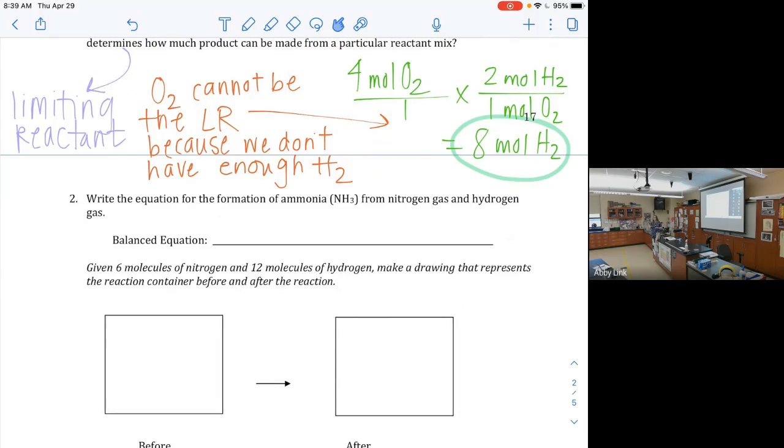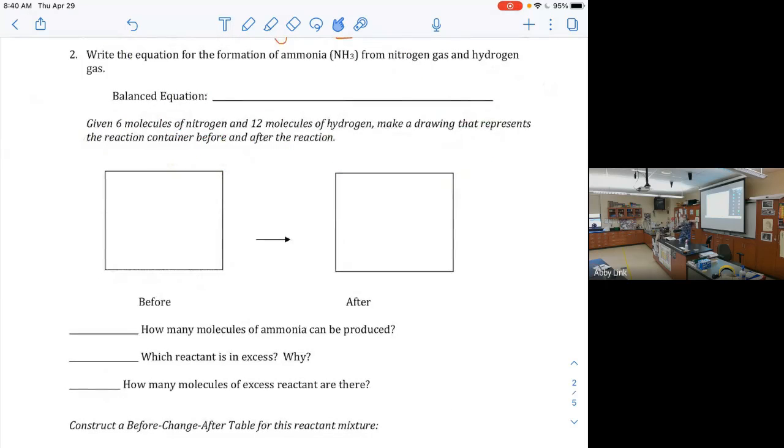Things are dependent on molar masses, right? Things are dependent on mole ratio. So even if you start a reaction with 1,000 grams of hydrogen and only 10 grams of oxygen, it could turn out that hydrogen is actually your limiting reactant, okay? You have to prove it with the math. All right, let's do another example with our pictures just so we have another visual. And then we'll go through another VCA table as well here together, okay?